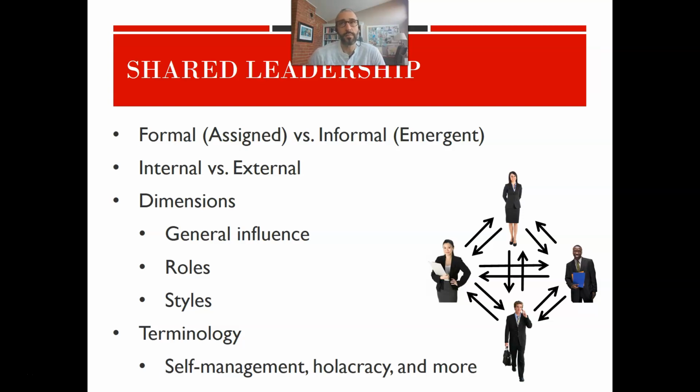And then another term that is used is holacracy. Holacracy is used by Zappos. Holacracies are used by Gore-Tex, and there's a bunch of others. You could actually look at the Self-Management Institute website, and they would list a bunch of relatively well-known companies that are employing some form of shared leadership, and they probably call it something like holacracy. Right, so just keep that in mind. There's different terminologies for this very technical term of shared leadership.